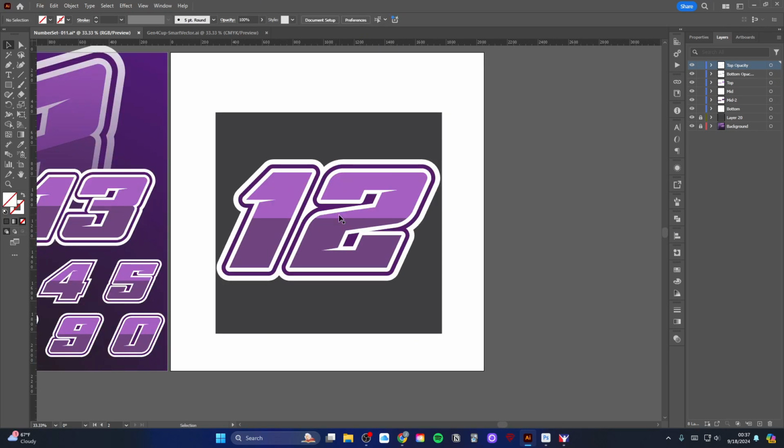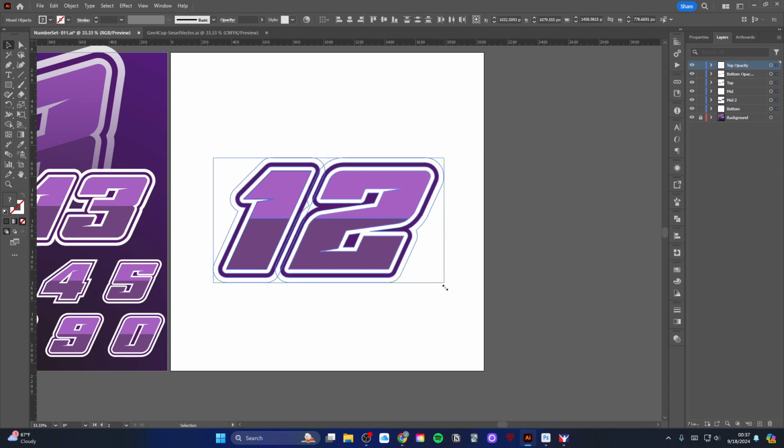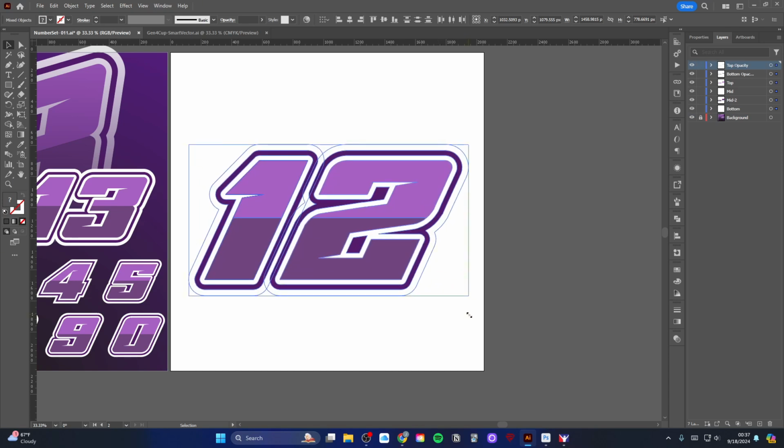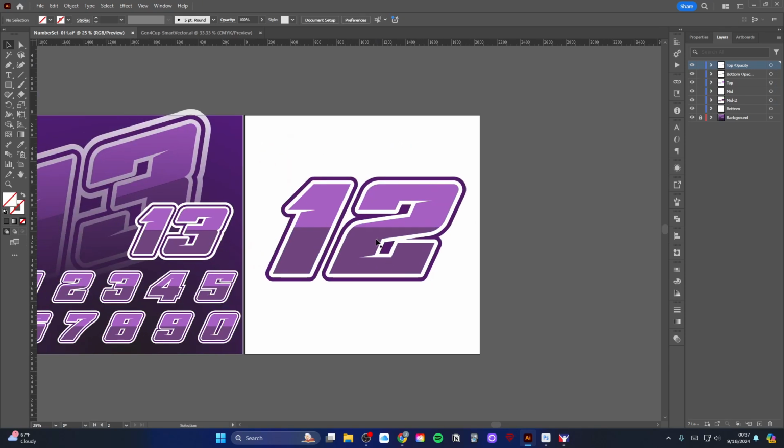I think that looks pretty good there. Come back in here, I'm just going to delete this. Make this a lot bigger. I'm holding Alt and Shift to make sure it expands equally here. All right, here's the most important part that you got to follow step for step for this.